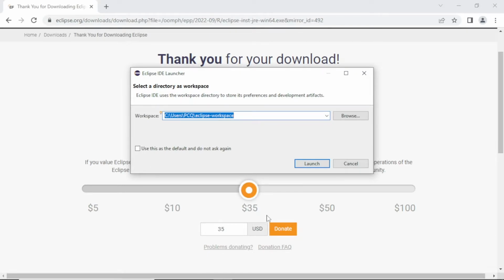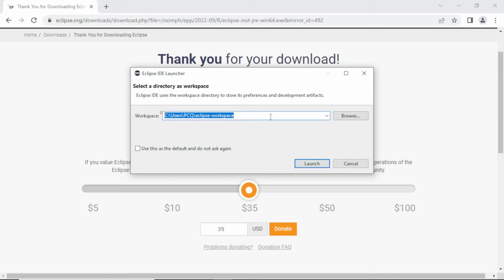When we open Eclipse, you'll notice that you have an option for selecting the directory for your workspace. By default, the workspace is set for the C users folder, whatever profile you're logged into, and a folder called Eclipse Workspace. This is the default folder to work with as a workspace, and this is where the working files for your project will be stored.